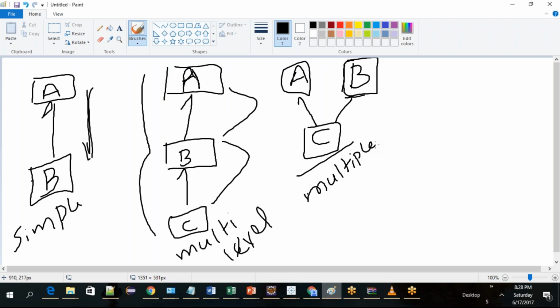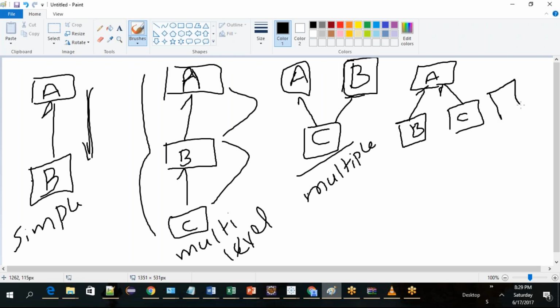In hierarchical, you have a class A, and B and C are trying to get the features of A, and another one also, as many as you want.